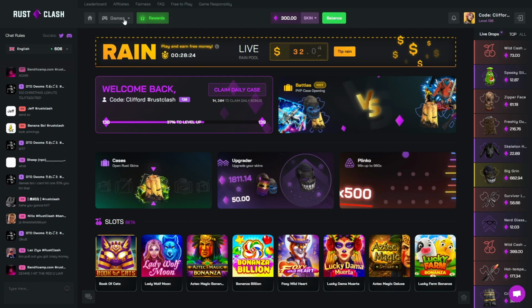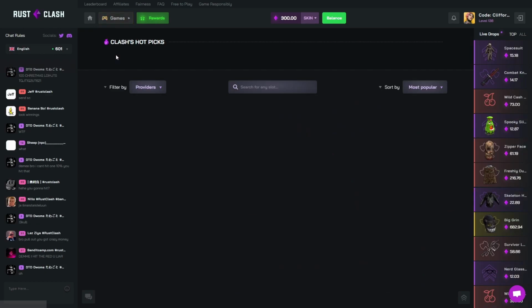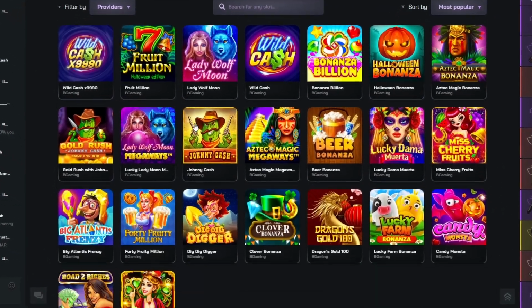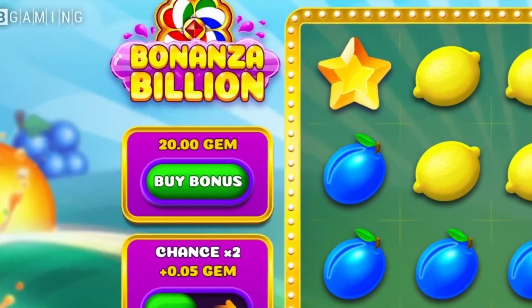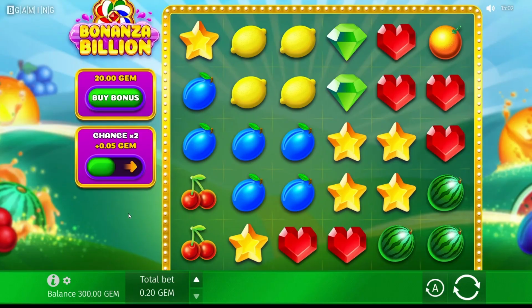But now today I'm going to be trying out a section I don't really touch on RustClash, to be honest with you. We're going to be going over to the slots, and we're going to be trying out one of these slots multiple times. We're going to be playing Bonanza Billions, as you can see. Now we've done the Halloween version, however I haven't done this version. I think what we're going to do is $100 bonus buys and see what we can get out of it. So let's just send it and see what we get.